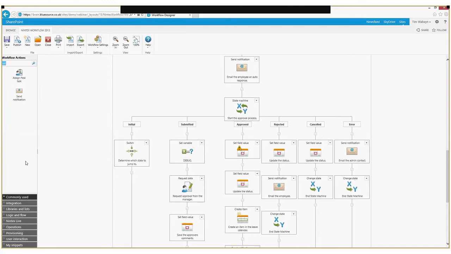What we're talking about on the left-hand side, and I'm not going to do a deep dive, is these are called actions. So there's integration points. I can interact with SQL if I want to expose information. So perhaps I've already got an HR database. Perhaps there's information there about individuals' leave balances. The workflow can be smart enough to go and have a look at that. Again, the sky's the limit within reason. So let me just jump out of here.